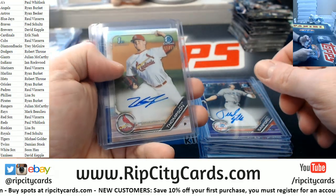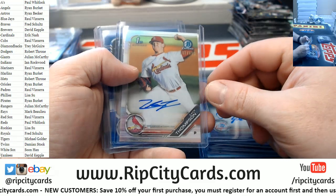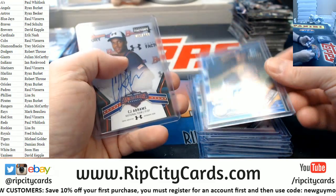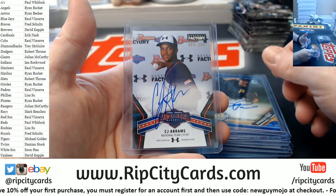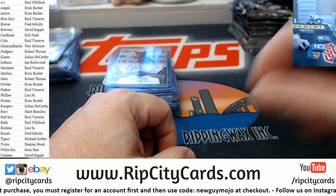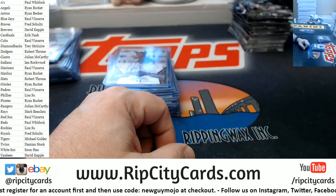Sanford, Yankees, to 250 purple. Excuse me, Zach Thompson, Cardinals refractor. A Priester for the Pirates to 250. And for the Padres, a C.J. Abrams Baseball Factory to 199. So, thank you, everybody. Let's get right out to you.